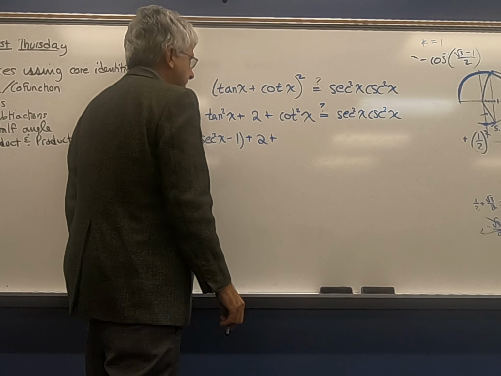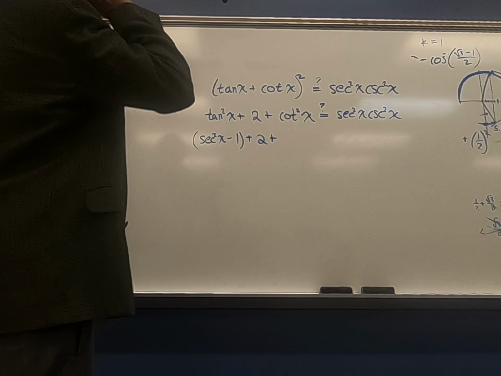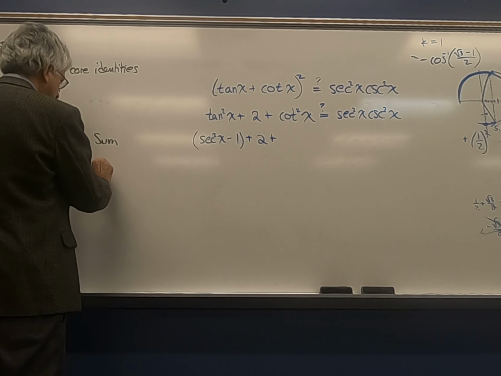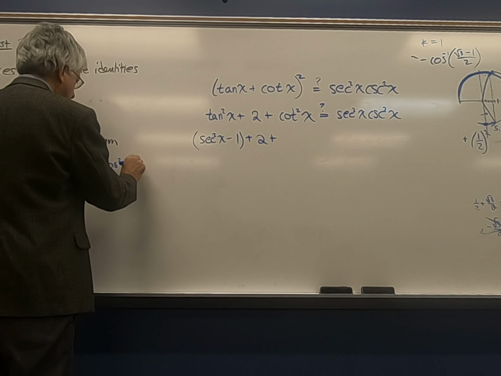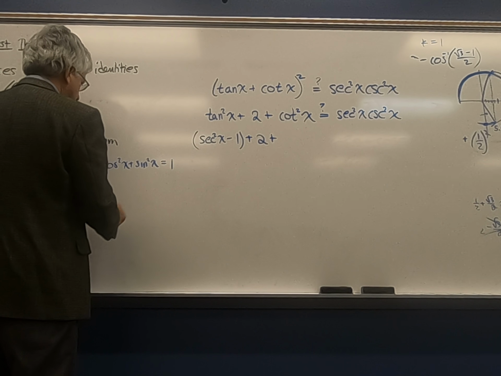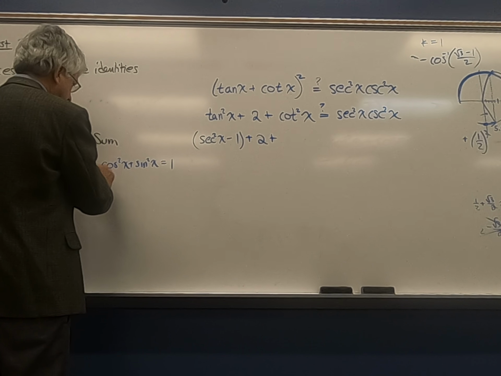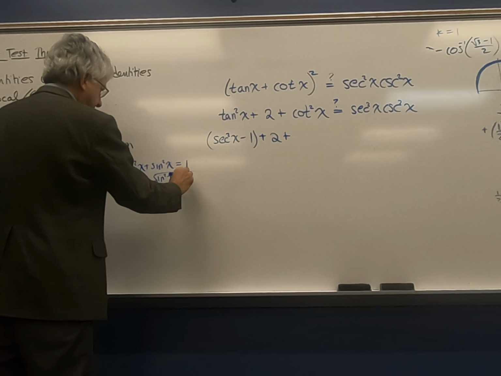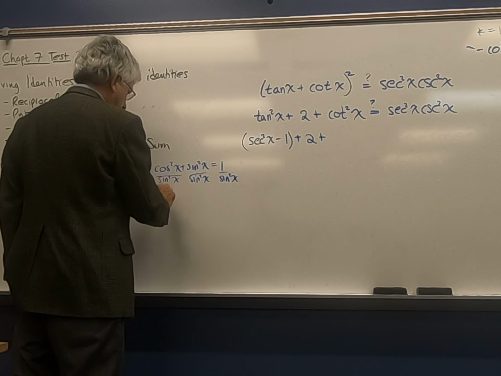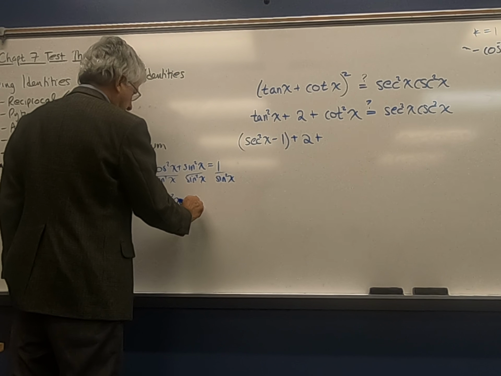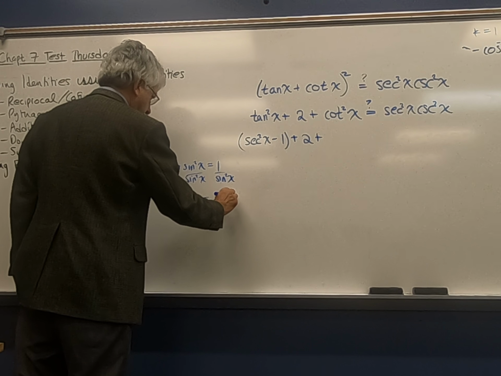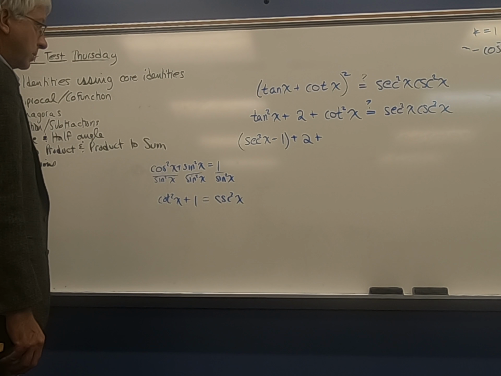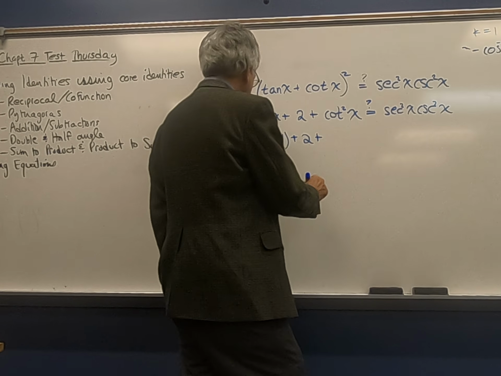How about this? Plus 1, cotan. Who remembers cotan? If you forget one of these, it's easy to develop them, right? Just say cosine squared x plus sine squared x equals 1, that's easy to remember. And then if I divide through by sine squared, I get cotan squared plus 1 is equal to cosecant squared. So cotan squared x is going to be cosecant squared x minus 1, huh?